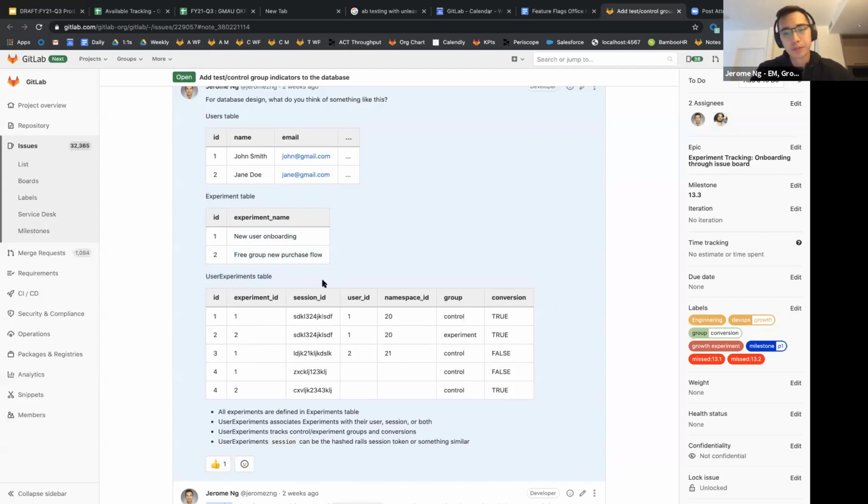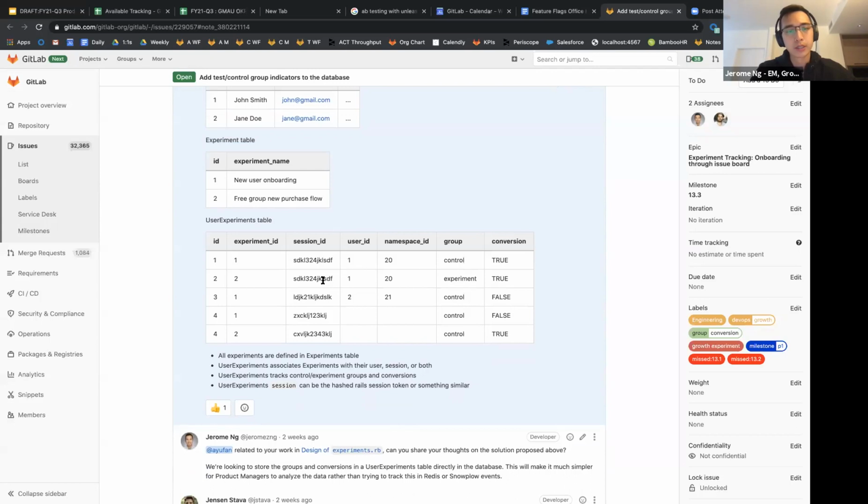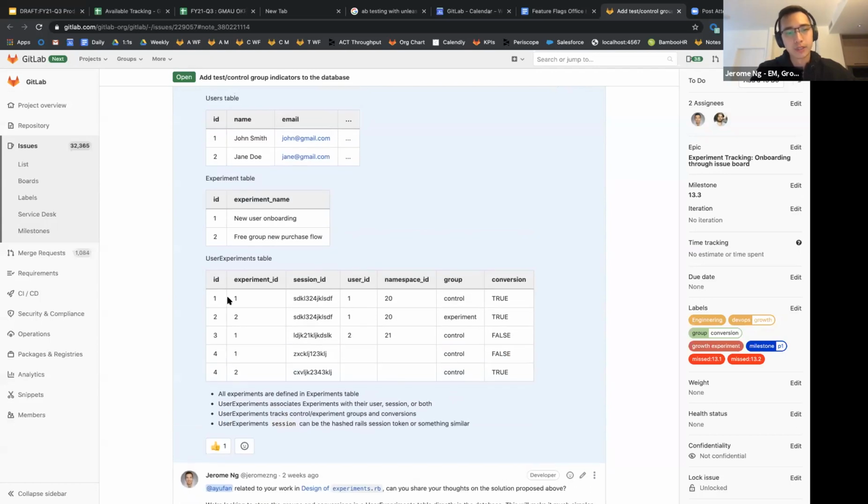That user experiments table is basically a lookup table referencing all of the different experiments, session IDs, and the user IDs. And you'd be able to group each of these users by whether they're in the control or the experiment and whether they actually converted.